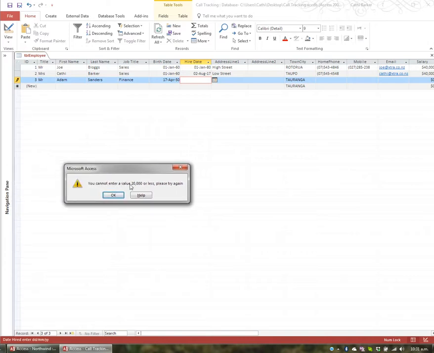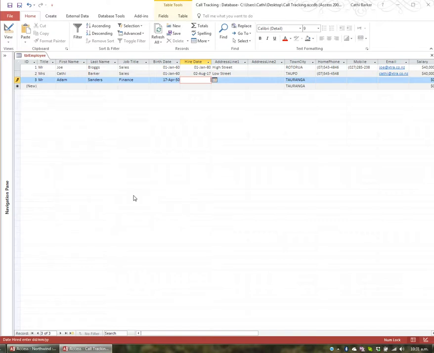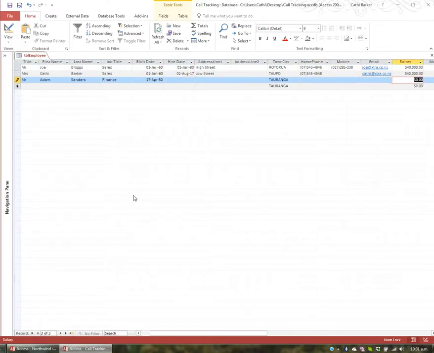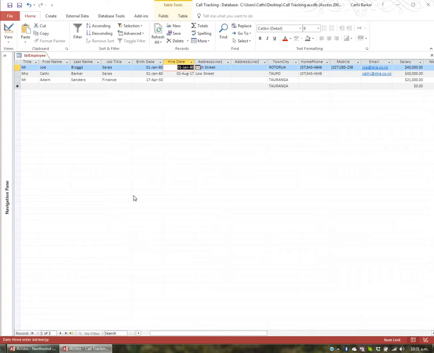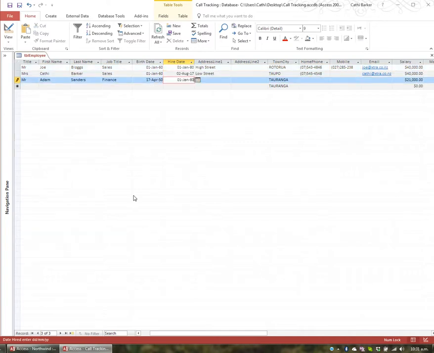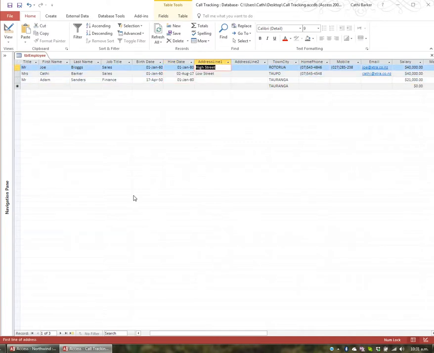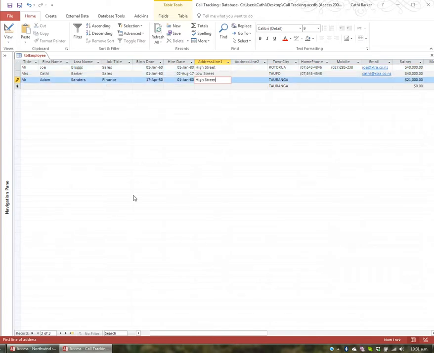I actually can't copy and paste sometimes depending on your rules. So by moving up, of course it will save record 3. Well, it can't save record 3 because we need to put a salary in, not 0, that's greater than or equal to 20,000. So I actually have to go across here and put in a value so that I can then go up here and copy, Control C, and down, Control V. Go up here, copy, Control C, down, Control V.